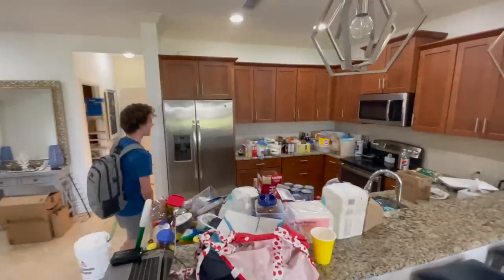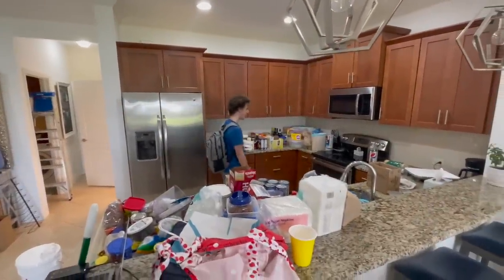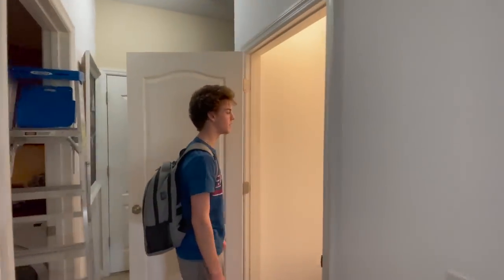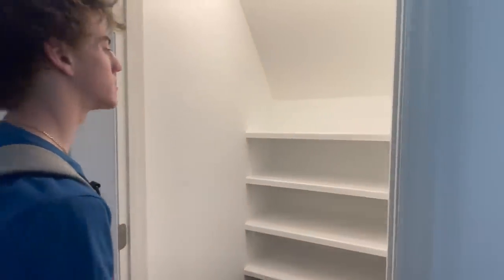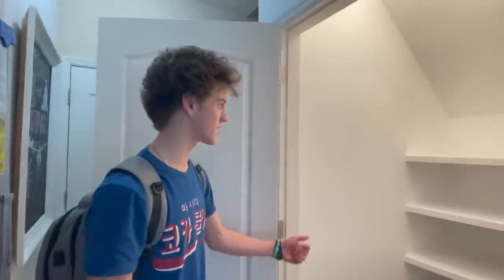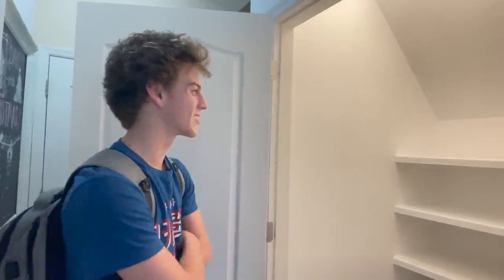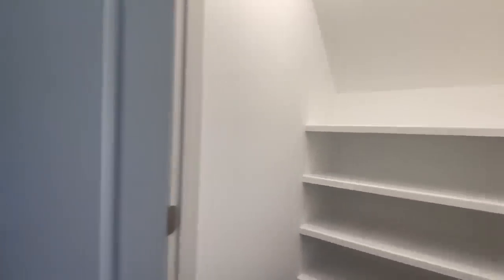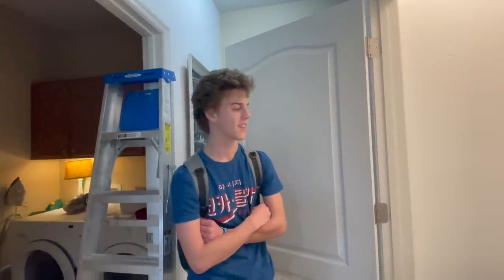It might not be as glamorous or as beautiful, but it'll definitely be functional. [Ryan walks in] 'What do you think's going on here — a little midlife crisis?' 'Just reorganizing.' 'Would you like to take a look at the pantry?' 'Was it painted?' 'Yes.' 'That makes it look much better.' 'Isn't it so much brighter?' 'Yes, easily.' 'In the morning I'm like, are those Cheerios?' It looks great. So now I literally just finished these shelves — walls are dry — and I'm going to put up the wine rack, the spice racks, and start to put things in. I'm hoping to surprise Katie when she comes home tomorrow.